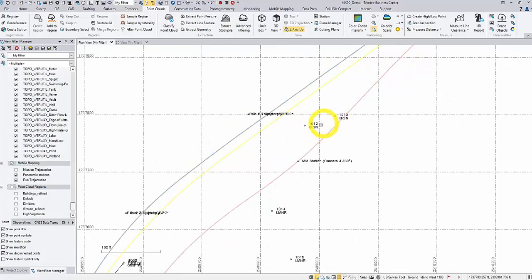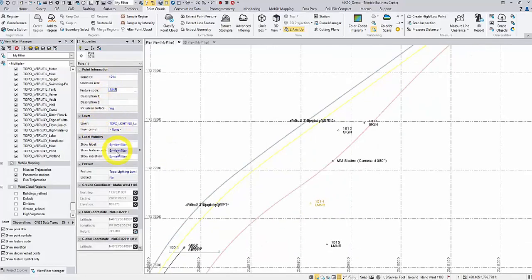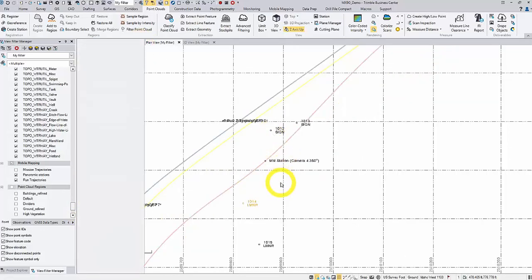So I have my two signs here, and then my luminaire poles. Again, it'd be hard to tell that this position wasn't taken with a total station or GPS. So that's about it for this section.